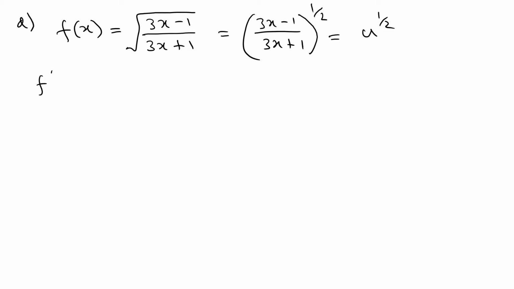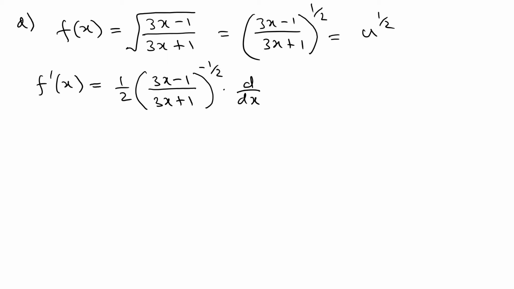So f prime of x: if you use the base function, the outermost function, which is the square root function, it is 1 half, whatever inside with no change, (3x minus 1 over 3x plus 1) to the negative 1 half, and then multiply by the derivative of the inner function, which is (3x minus 1 over 3x plus 1). Do we need a parenthesis for this one? No, because it's very clear. Sometimes you put unnecessary parentheses, and that also complicates the situation. If you really need it, you can put one, but you really don't need a parenthesis here, because the quotient is just one quantity. If there's a product, you have to, but for a quotient you don't have to.